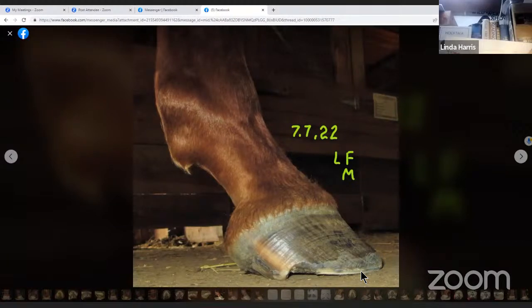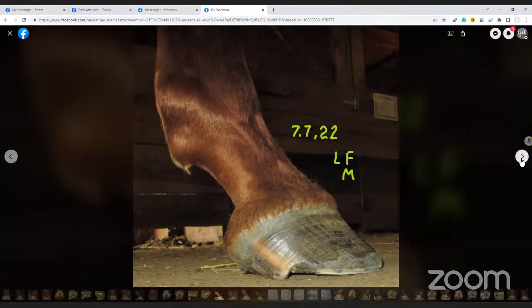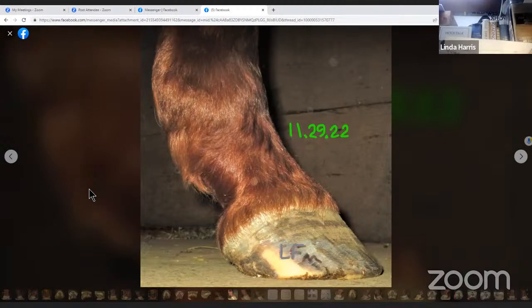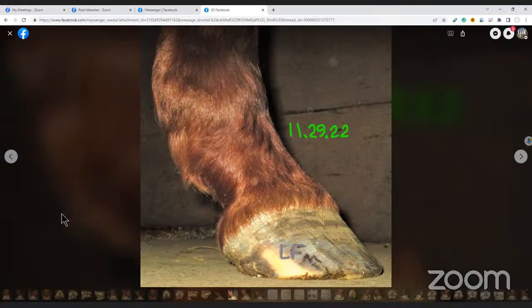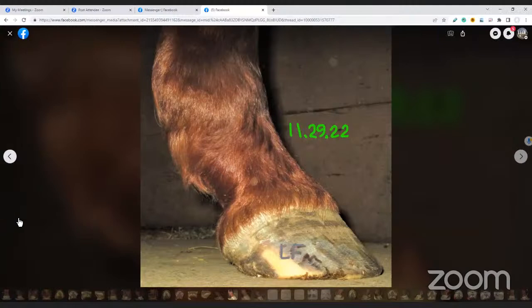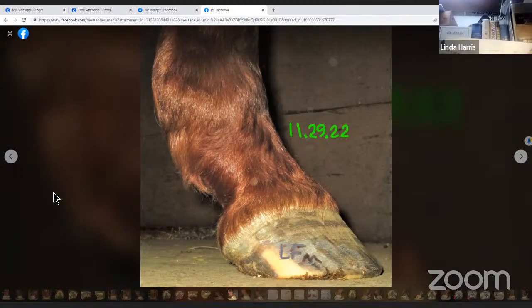Well, that could be because of the way she did the toe wall. You think? It could be. Yeah, I think so. But she was so sore, and that's the day that her shoes were pulled. She'd been shod, I think, 3 cycles. And I thought the farrier was going to reset her shoes until there was more snow on the ground, but he didn't. He gave her a heavy trim, as you can see. Again, she was so sore she couldn't walk, and I had to put her in boots, change them every day for about 10 days until there was snow on the ground. She was again so sore she could barely walk. So we don't want to do that. No, we don't.